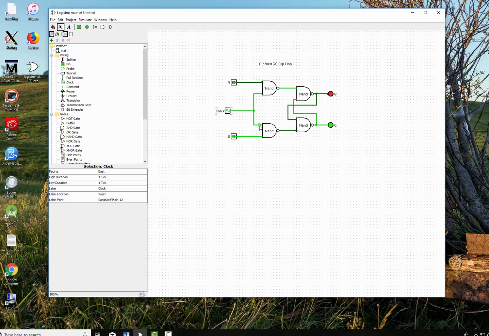That's what's going through. Now we want to do reset. What I have to do here is turn the S off. Let me use my poke tool. I'll turn S off, turn it to 0, and then I'll turn R on to 1. Now you notice I did it in that sequence. The reason is that if I didn't, it would be an unstable state, and it would detect an oscillation in here where the signal was coming back and back through. That would be an error. There are circuits we can put in front of this to actually prevent it, but this is an example of a clocked RS flip-flop.